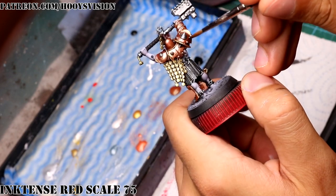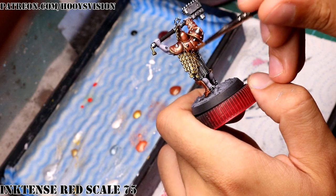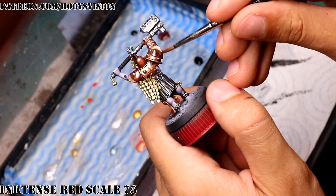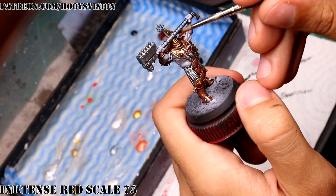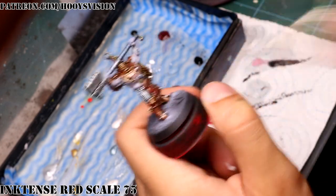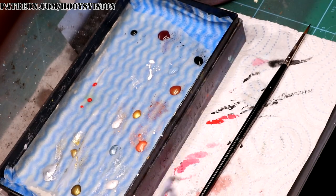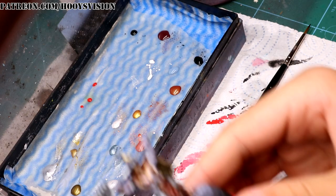So I'm painting that glaze nearby the highlights, but not on the highlights, just on the base color. I mean. Okay, and I think we're finished. So, what is left? Left is the base and the rest of the models. So I will show you the rest of the models, and maybe I will show you how to paint a base, because it will be very simple. Okay, sorry.